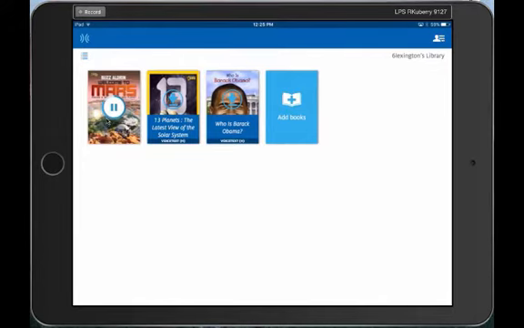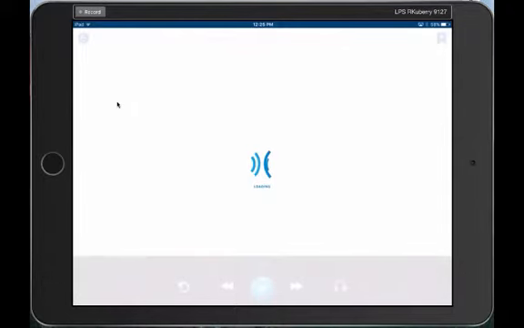You can see Welcome to Mars is finishing up. And in just a second, we're going to see the icon change from download to downloading, and that it'll be a play button. And there we have it. So it tells you it's new. We haven't read it yet. And so just like we had the downloads and listen tab before, this is kind of downloads. It's got that icon. And now here's our listen tab, our listen options. So I can just touch right on that play button to jump into the book.